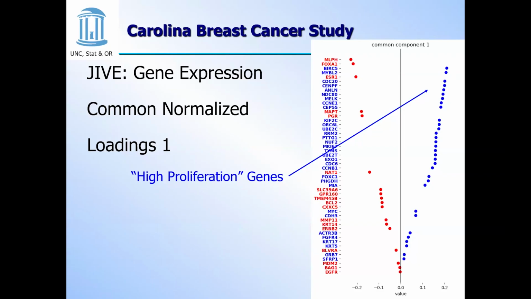Okay, so I imagine you don't know too much about those genes, but I have good friends who know a lot about them. I showed this to Katie Hoadley, and she got very excited because the blue are what's called high proliferation genes. Proliferation is about cell division. Cancer cells are dividing quickly. When the cells divide, there's certain genes that are very active, and that's the blue ones here. So that made perfect sense.